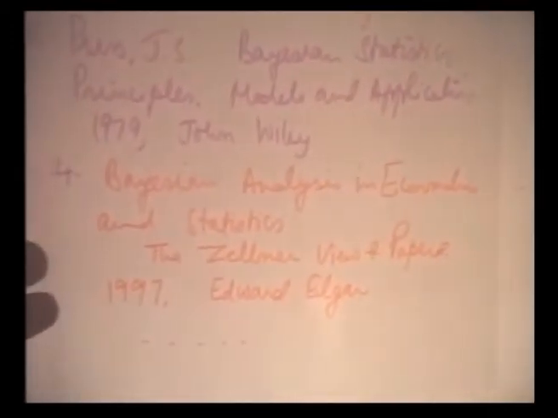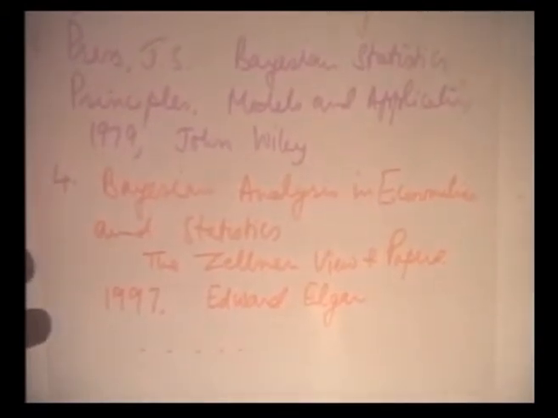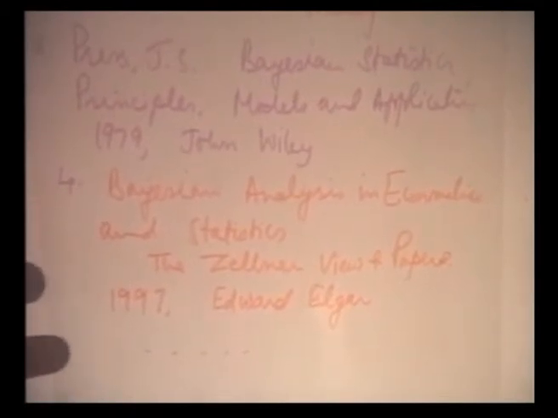And the fourth one is a collection of Professor Zellner's papers and work on Bayesian econometrics and statistics. This is a book published in 1997, a very important reference, again by Edward Elgar Publishers. Again, I strongly recommend that you tell your organization, your university library, and so on to get this. It doesn't have all the papers, Professor Zellner, only some of them, right? It doesn't have all your papers. No. The long list is 197 that I last saw on the website, plus, of course, several books. But this certainly would be a good, useful book to keep with you to begin your work on Bayesian methods.